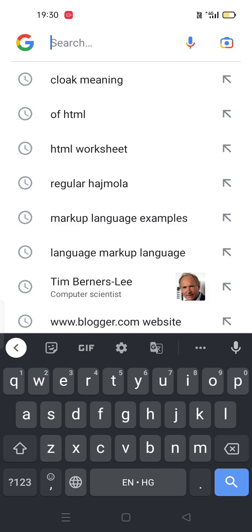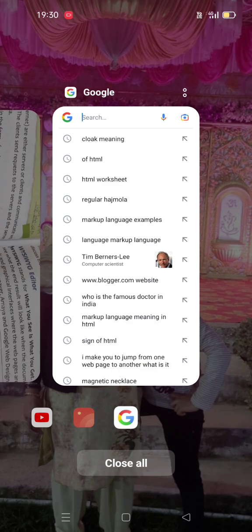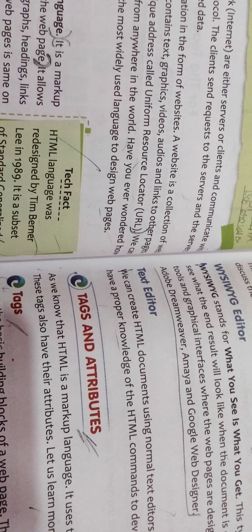A website address always starts with www dot. So what is www dot? We are going to understand that first. www means World Wide Web. It is the largest collection of information in the form of websites on the internet. Have you got it? If you did not get it, I'm going to repeat my line once again.